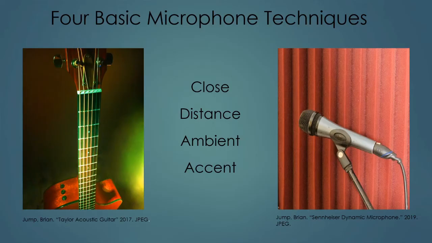Next we'll talk about the four basic microphone techniques. The first type is called close micing — whenever your microphone is less than a foot away from your sound source. If you have your microphone right in front of the sound hole of your guitar, that's close micing. This gives you a very detailed and brilliant character of audio — it will capture all the nuance, all the string sounds, every flub. It's a very useful technique, especially in the studio, where singers and instrumentalists are often miked with a close mic technique.